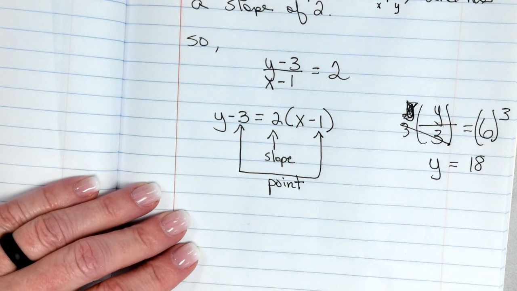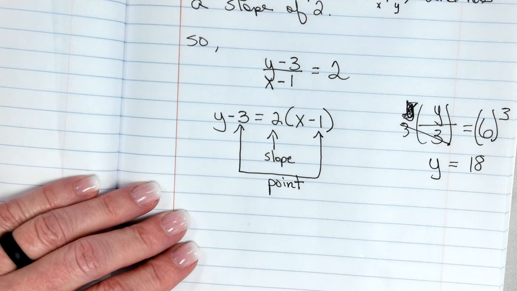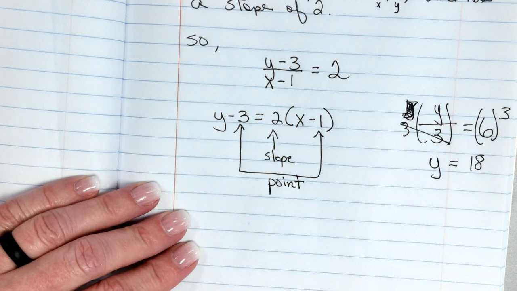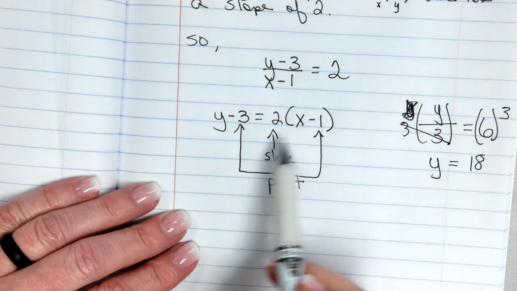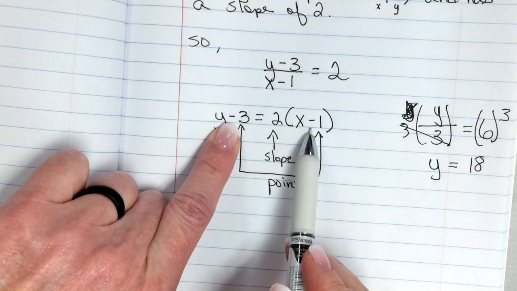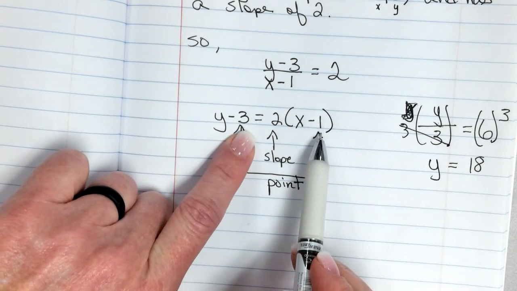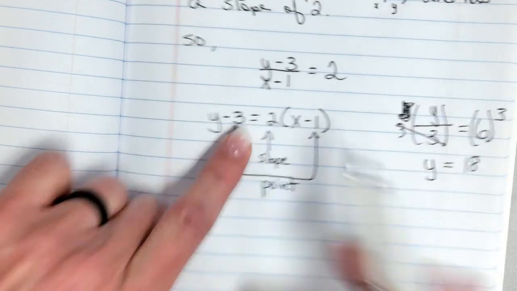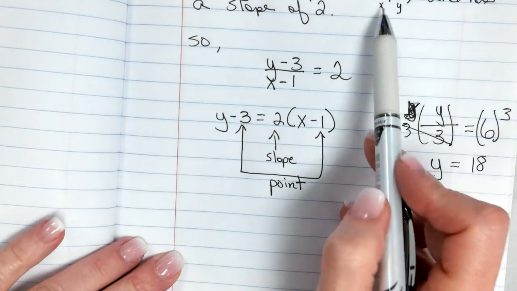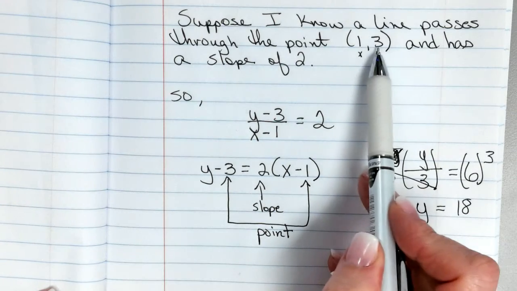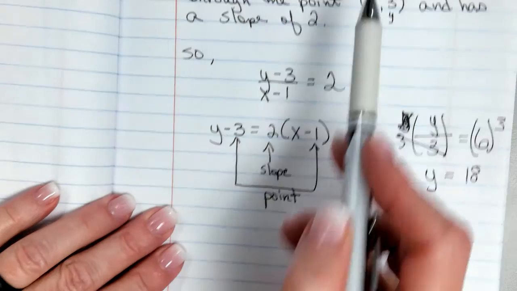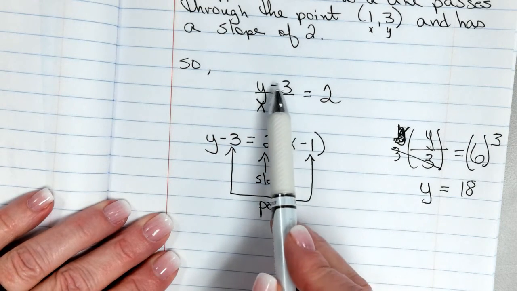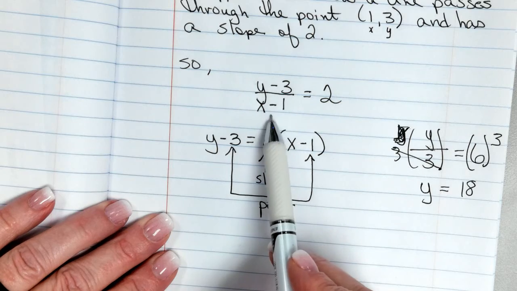Now, the thing you have to remember is the equation is set up with those minuses. So if I gave you the equation in point-slope form and said what is the point, what is the slope, when you pull out these pieces, they went into negative spots. Are these numbers negatives when I pull them out as the point? No. Remember, our point was (1, 3). If you just look at them in here, yeah, if I'm working with them they are now, because just like when we found slope, a minus was in the equation.